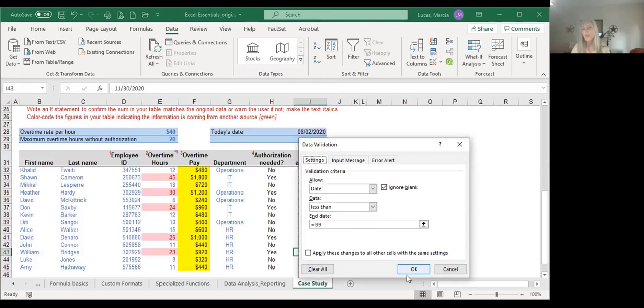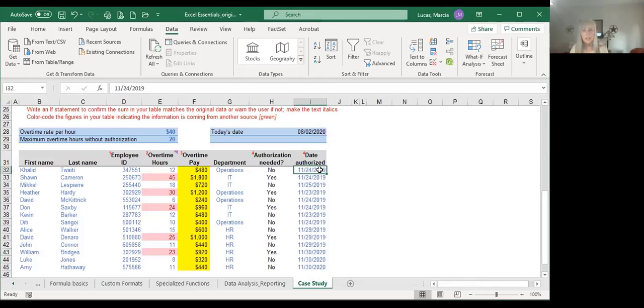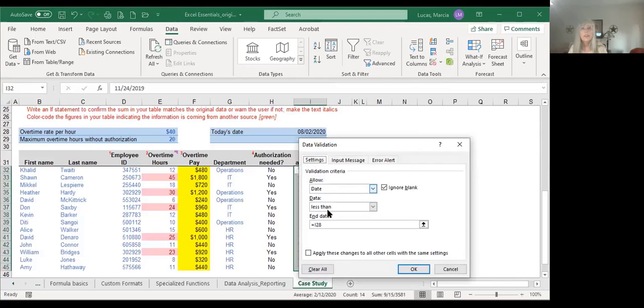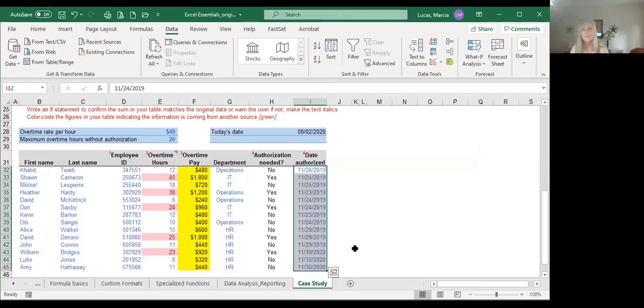Yeah, I didn't anchor my reference, thinking that the machine would do it for me, but that clearly didn't work. So I'm going to go back to my data validation. I want to clear. Now I'll just change it. I'll just put my $ reference. I'm going to apply these settings to other cells. It might work, it might not. Let's find out.